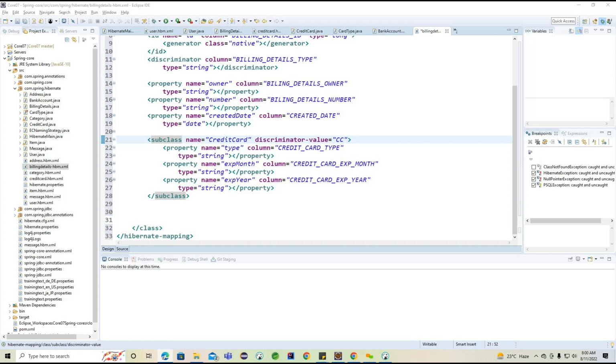Whatever properties the superclass has, we always need to map them. And every subclass is internally mapped inside this billing details table.